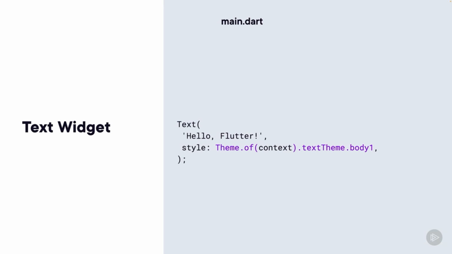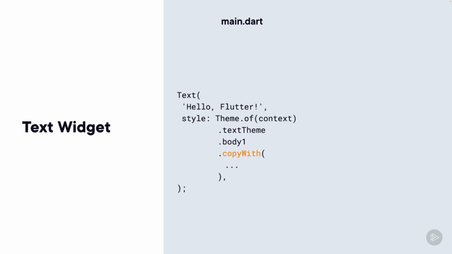By using theme, we ensure that the text follows the app's overall theme, which is useful for maintaining consistency across the user interface. You can modify the theme from the root widget. For example, the material app will have a default theme which you can modify or customize. You will shortly see that in the demo in this clip. Sometimes the default theme doesn't fit the need. Then you need further customizing of the text.